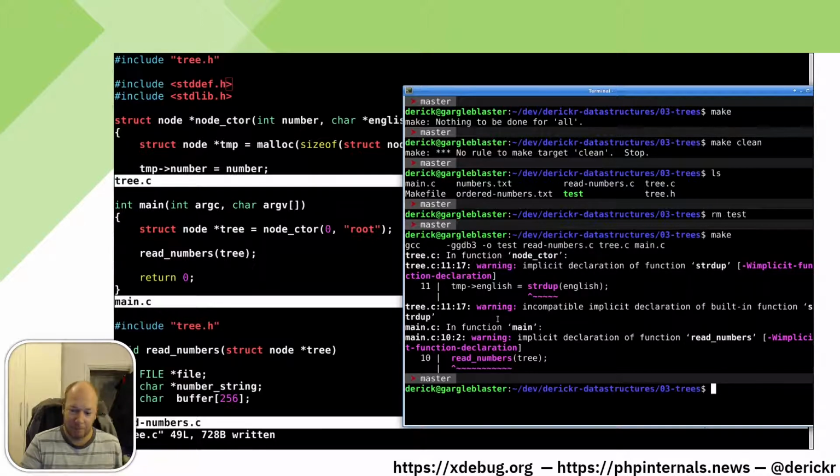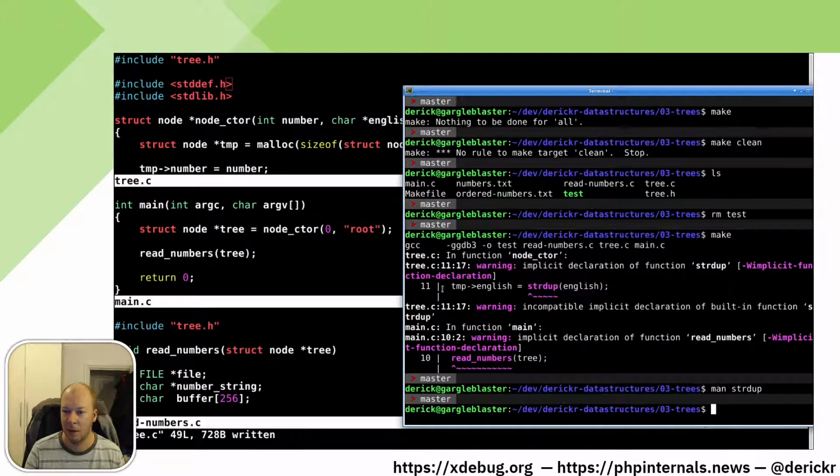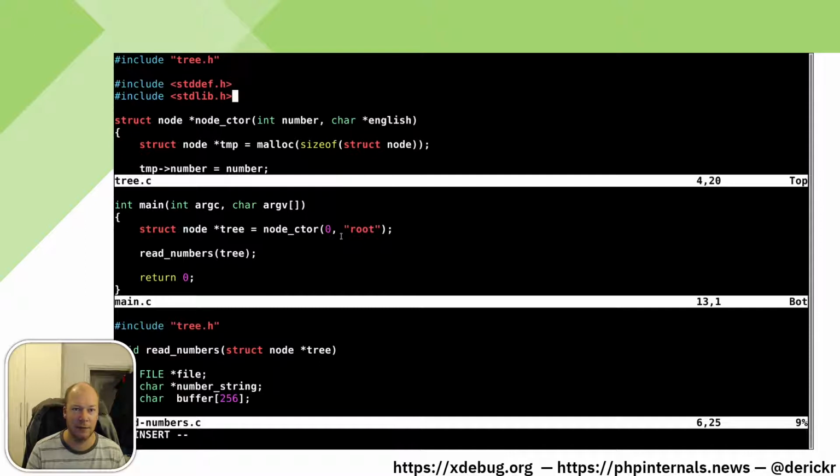And that pretty much means, of course, that we haven't defined it yet. If you get a warning like that, to find out where these functions are defined, you can use the man pages. This is in tree.c, and strdup says that we need to include string.h. So we'll do that, in tree.c line 11.